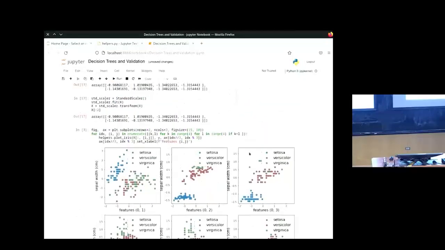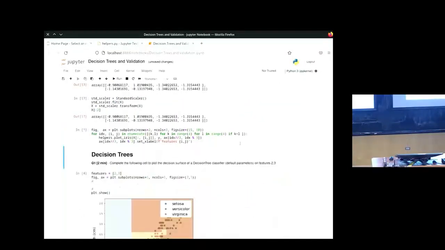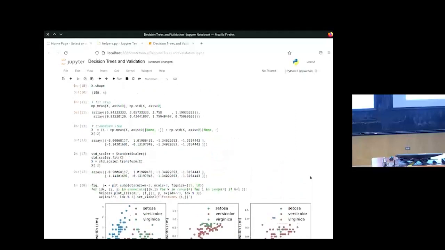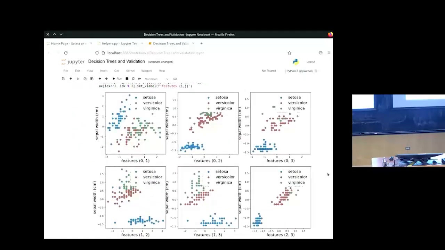We have some drawings here. I tried to change the colors to make it a little bit better. The Iris dataset has 4 features, and here we have the 6 possible 2D planes. With features 0, 1, 2, and 3, 4 choose 2 gives 6 combinations, so we have 6 possibilities.